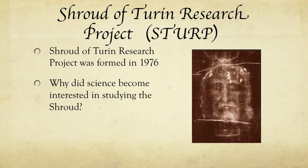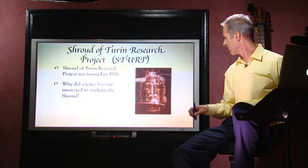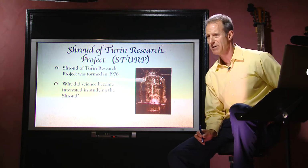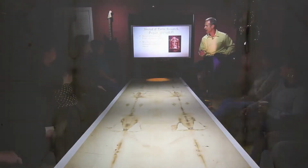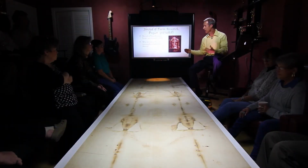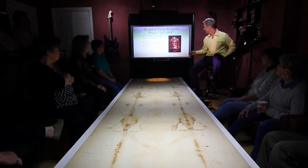So the Shroud of Turin research project. Why did people become so interested in studying the shroud? So you see a photograph there. That is a negative image. So when you take a photograph of the shroud, what you actually see here, we would consider to be the negative, because the negative is usually what is very faint and just kind of shows an outline of what the picture is going to become. But when you take a photograph of this, the negative becomes a picture.